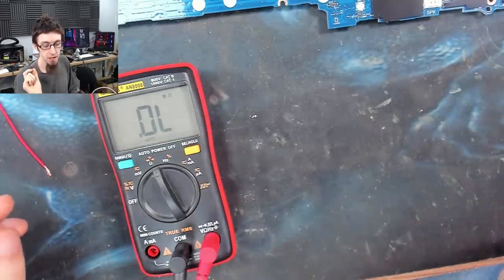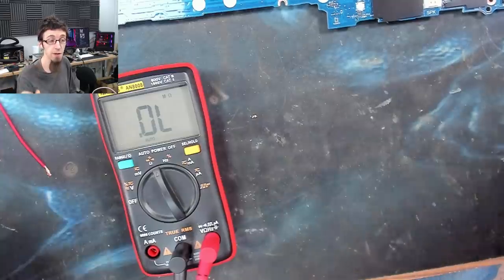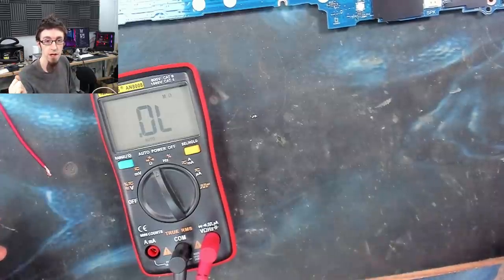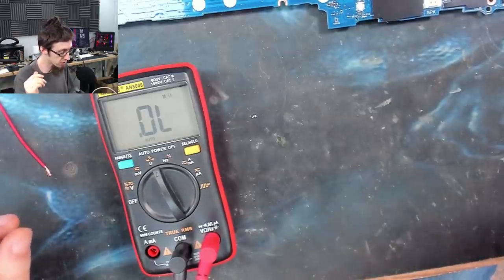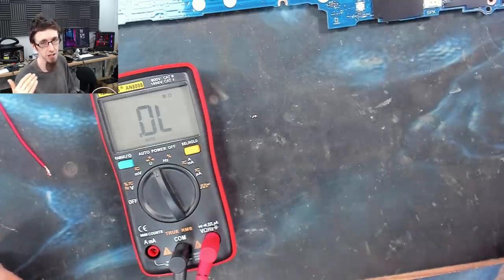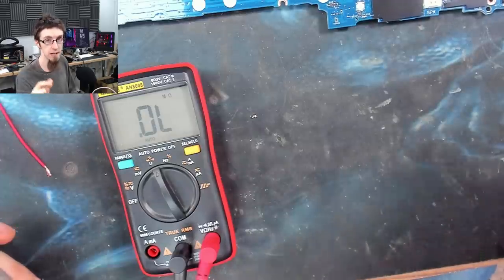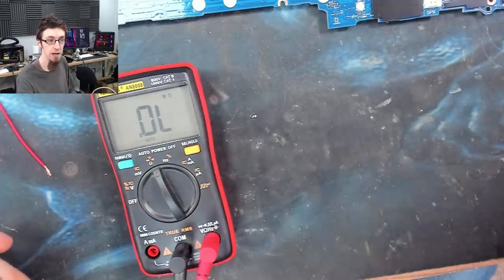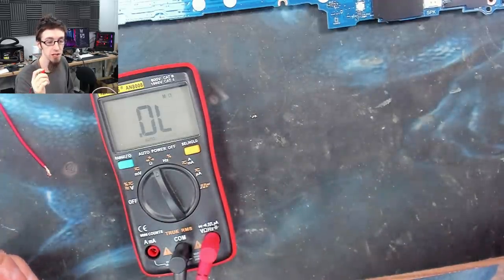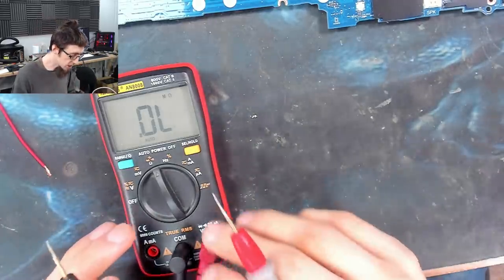The thing about capacitors to remember is that they charge up to the voltage you charge them to. If you put a 50 volt capacitor on a 19 volt rail, it will charge to 19 volts. So the only thing is, you need to make sure that the charge you're putting into it does not exceed its rating. If we put a 10 volt capacitor on a 19 volt rail, it's going to blow up. So we don't need to get an exact 19 volt capacitor here. It just has to be able to withstand what we're putting into it. So 50 volts is completely fine. We do need to know the capacitance though.